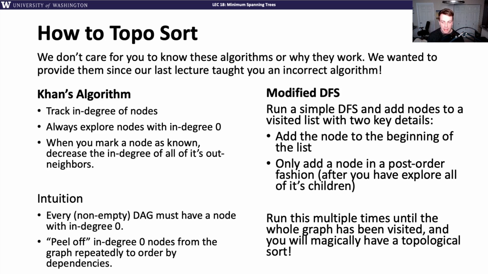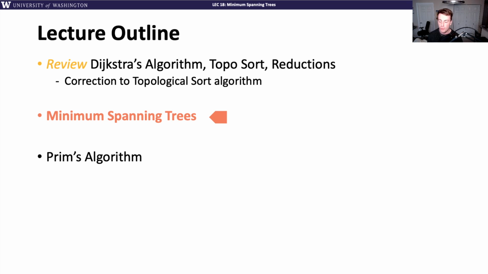Understanding why these algorithms work is not important for our class. I just wanted to mention, in case you're doing an interview or something and they do talk about topological sort, you now know some algorithms to actually go about that. So what I want us to talk about for the rest of the videos today is this minimum spanning tree problem, but I'm going to pick up with that in the next video.